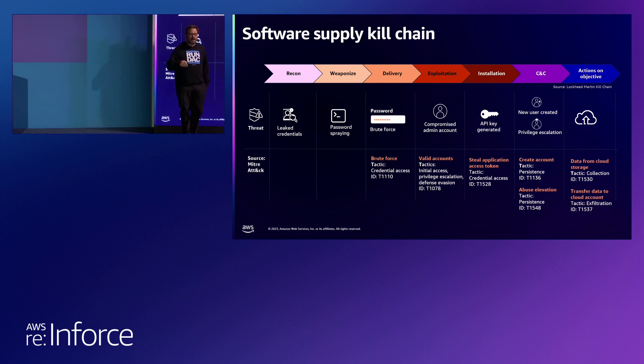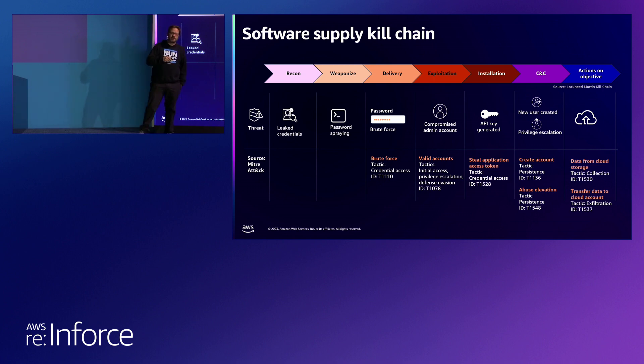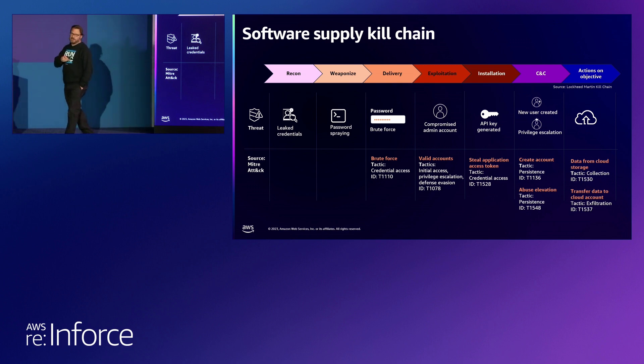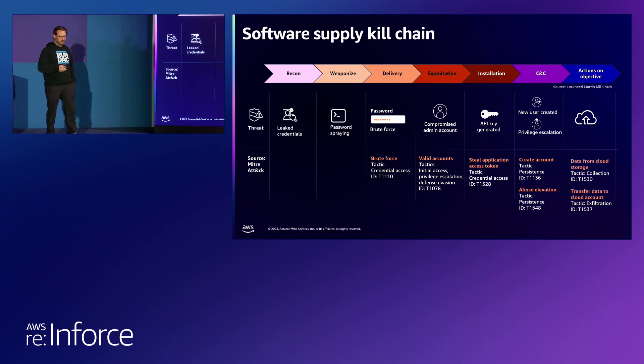Now I have access to an Okta account with admin access — I can access all applications in that environment, get access into the GitHub repo, and pivot into cloud infrastructure. We need to be able to identify if someone does pivot into a cloud environment. Ransomware just doesn't appear in an environment; there have to be a number of systemic failures that occur before that happens. If we can't identify the root cause, it's going to happen again. As we saw with the LastPass breach, the attacker was able to move into a cloud environment. If you don't have logging and visibility into that environment, your trail is going to go cold. You may wipe a laptop thinking you got it all, but that person may have already accessed your cloud environment and will sit and wait and do additional damage.